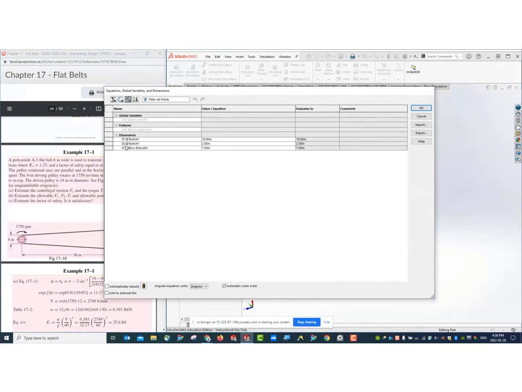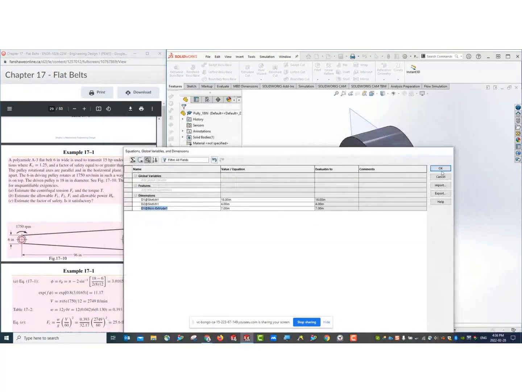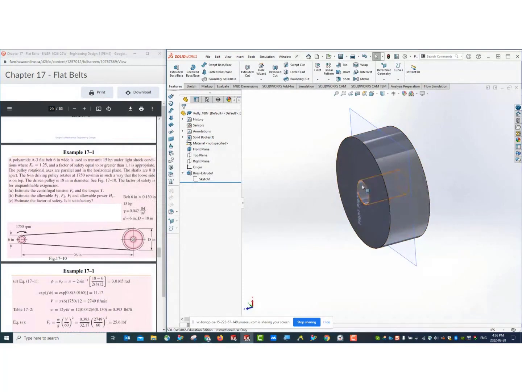This is the sketch D2 in sketch 1, which is 2 inches. This time I'm going to say this is 4 inches. Once I hit OK, it will be updated. You can control dimensions in this way. Save it.